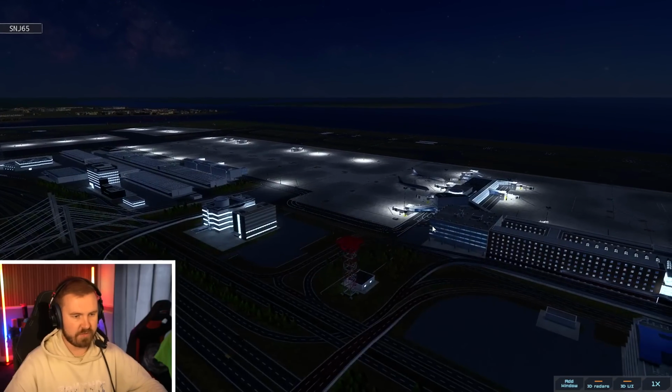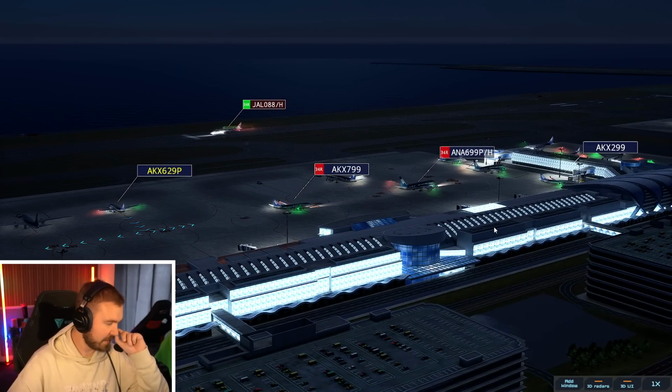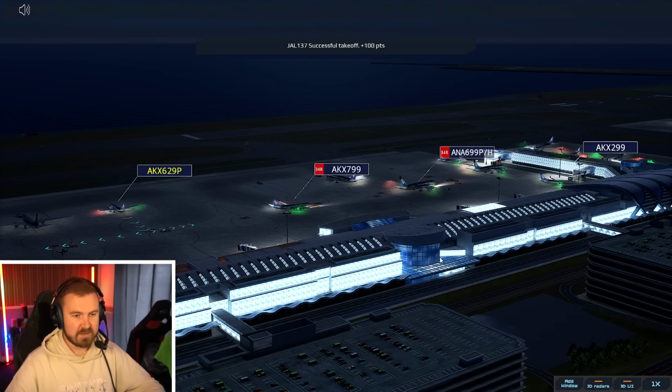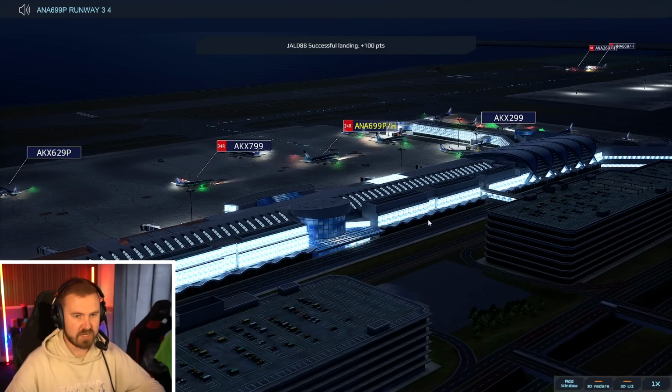We need to keep an eye on all this rubbish going on down here. 699 Papa needs to get going at some point soon. Alpha Wing 629 Papa. Delta 296 Heavy ready to taxi. Not going to get 299 out. God, we've got 629, 799, 699 Papa, and 299 flipping out. All Nippon 699 Papa Heavy, runway 34 right at Charlie 2.